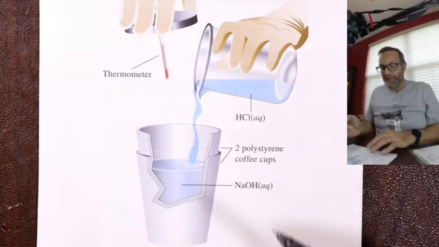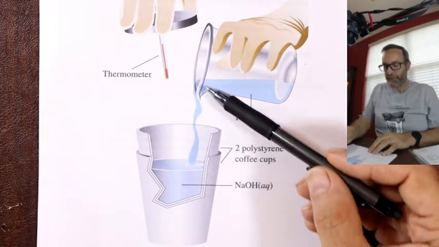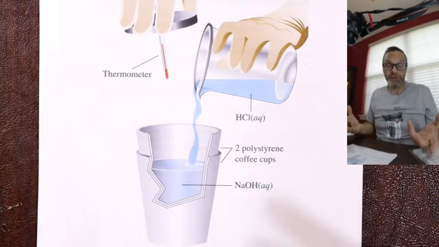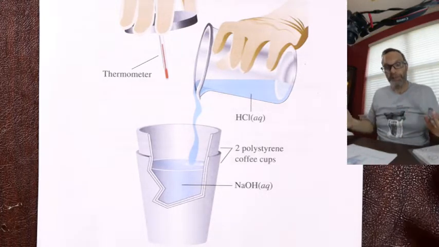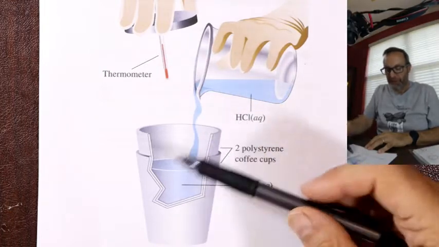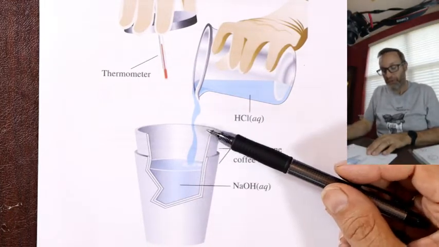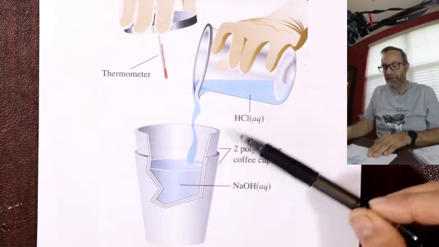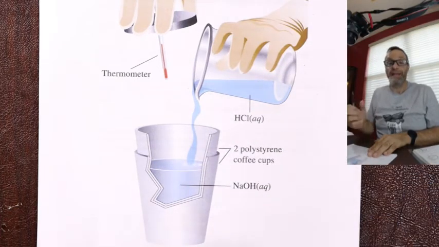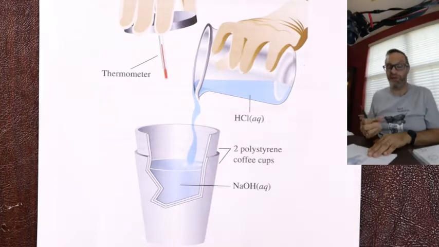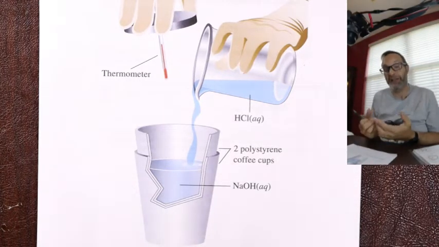Very simply, you mix the two chemicals together. You could weigh them first if you wish, so you get the mass of solutions. Weigh them separately. When you combine them, they're the same weight. And you have a thermometer. You stir it around, measure the temperature change before and afterwards, and the key thing is when we have dilute solutions, the heat capacity is essentially that of water. So it's a very simple experiment. You can do really good experiments in a coffee cup because the polystyrene coffee cup keeps the heat in long enough so we can measure it as a temperature change.